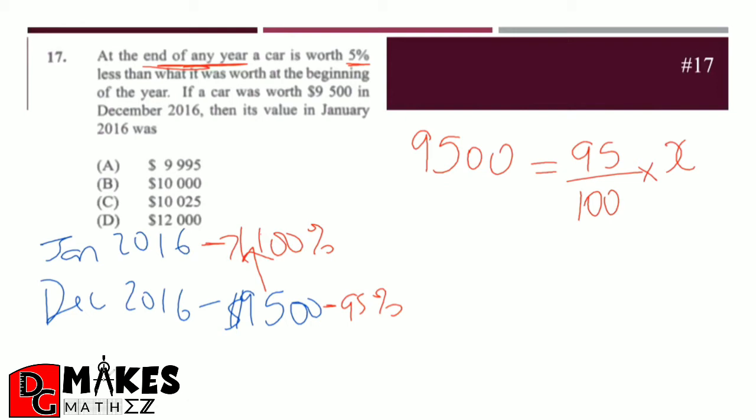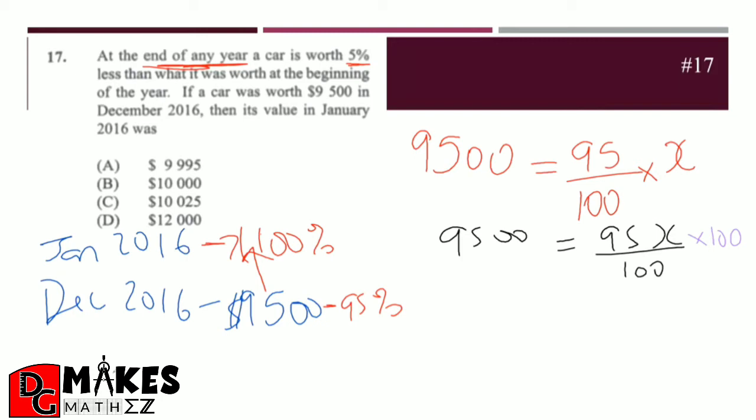So here we go. We have 9,500 equal to 95x over 100. We want to get rid of that 95 and that 100. You can do it all at once. Otherwise, you can take simple steps to get there. All right, let's just do the simple steps. You could have just multiplied by 100 over 95 because that would have canceled them both. But let's stick with just getting rid of the 100 first.